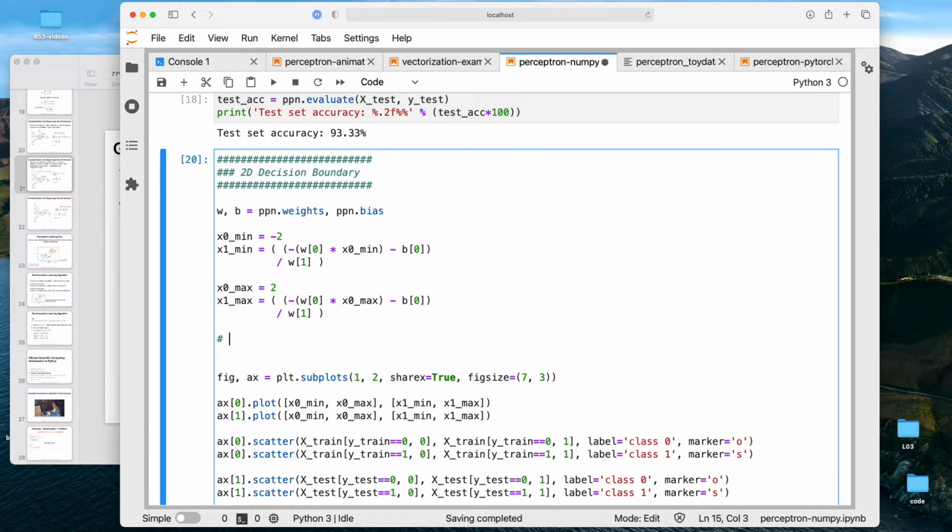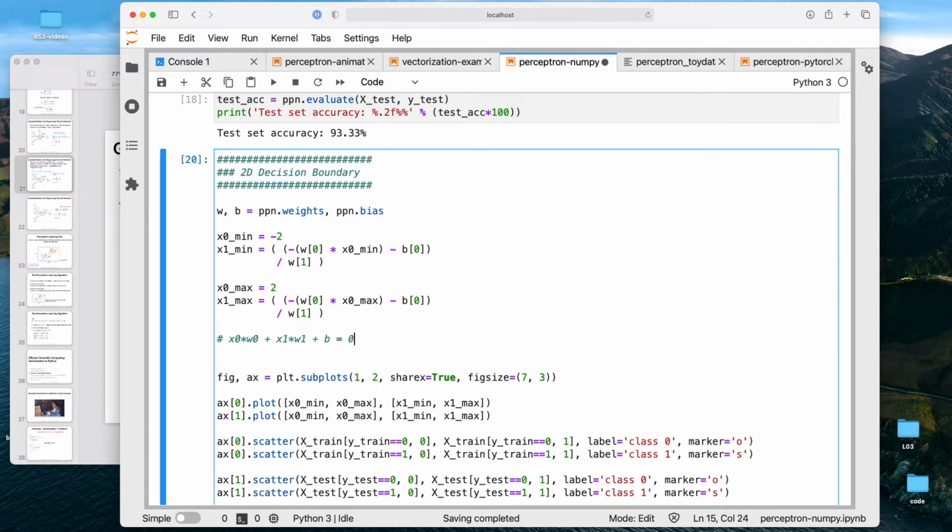So if we have our computation, it's x0 times w0, plus, that's our net input, x1 times w1. Let me bring that a little bit closer together. It's easier to see. And then plus the bias, right? So this hinges upon 0.